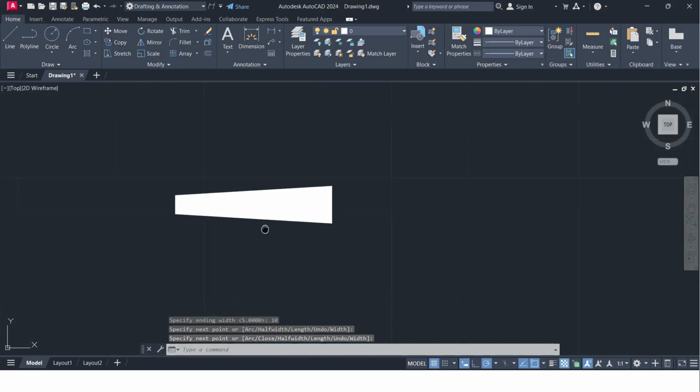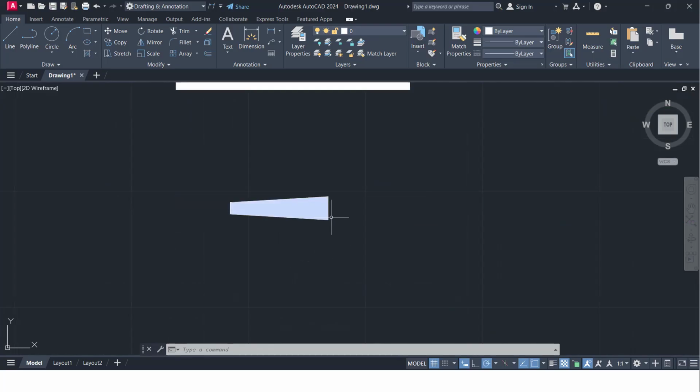What does it look like here? This type of shape will appear. Here we have the width in this portion at the start point with a different width, and then the end point has a different width. The same thing we can do by use of the half width also, okay.